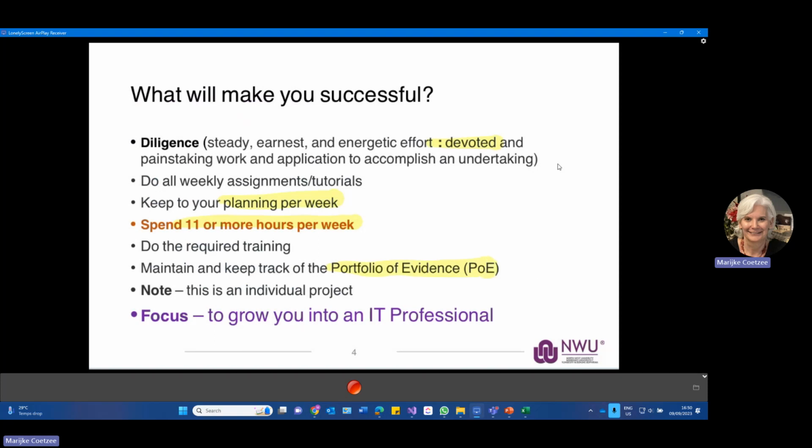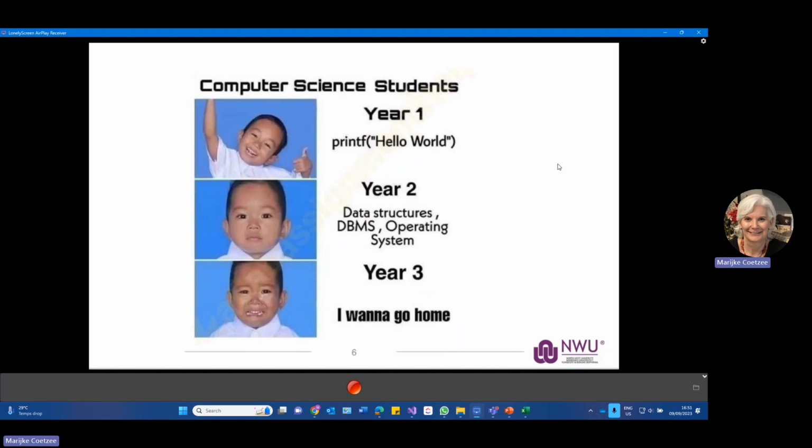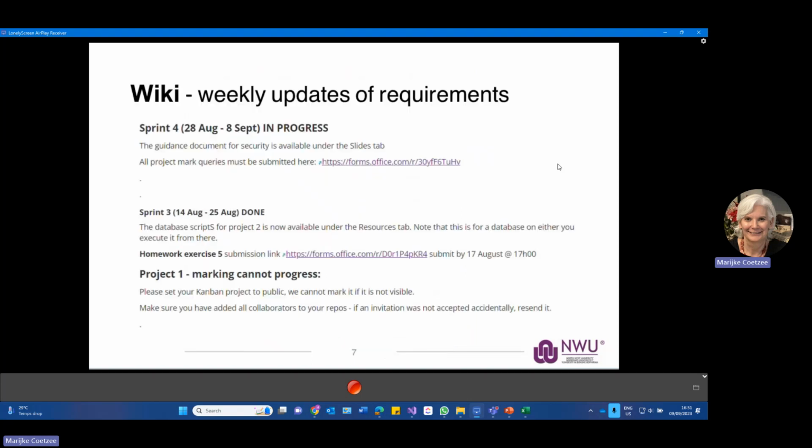And so, this is how we want to grow you. We want to make sure that when you leave the course, you understand how to work against time, and how to get things done properly. The main problem that we see is that project planning is one of the main issues. People can do the work, but they haven't planned well, so that is the problem. And this is a slide that I showed you in the beginning, and this is where we are today. For many of you, it's not that pleasant, but if you stick with it and you do your work and you do your best, things are going to end up very well for you.